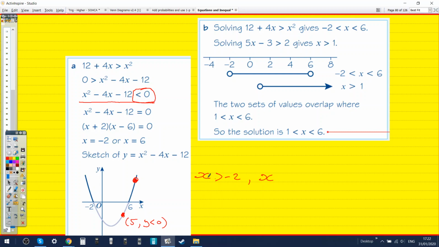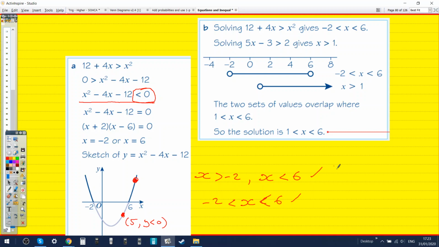So the first part was right. When x is greater than -2, and when x is smaller than 6. And another way of saying that is when x is between -2 and 6. They both mean the same thing, and both are correct. Are the signs always in the same direction? If you put the two together, yes. They both point to the left. So you can have the negative on the left and the positive on the right.